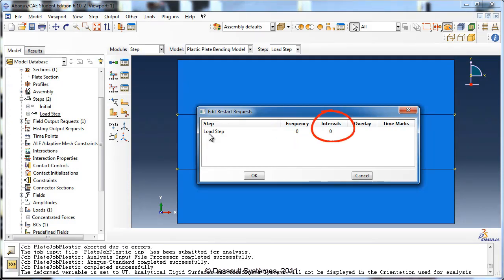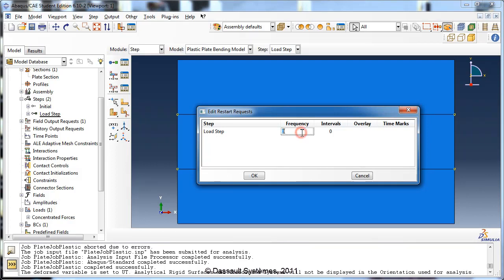If an interval m is specified, then Abaqus Standard will divide the step into m time intervals and write the requests at the end of each interval. When specifying an interval, the checkbox for time marks will become available. If the analyst checks time marks, the results will be written at those exact time intervals, whereas if time marks is left unchecked, the results data will be written at the increment ending immediately after each time interval. The frequency option is available only in Abaqus Standard, whereas interval is available in both standard and explicit.